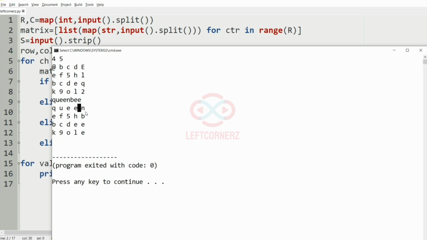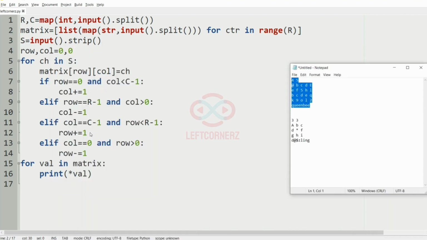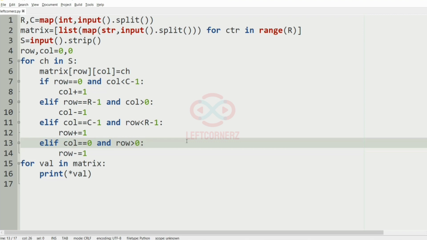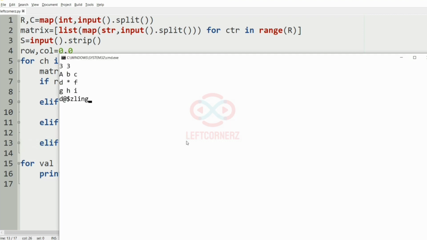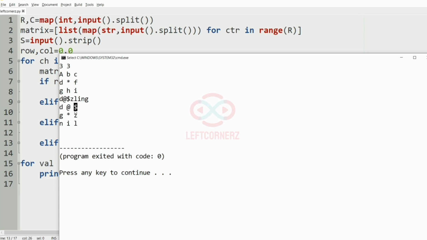Here we have got the correct output, as you can see. Then we'll pass our second test case. Here also we have got the correct output.